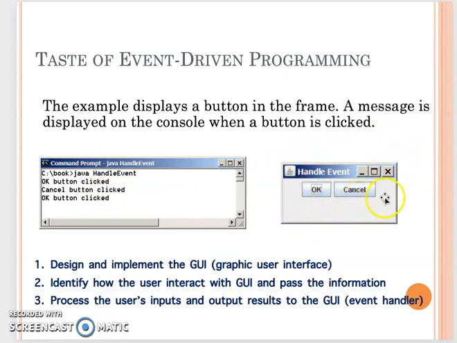So when you write your program, the first thing, don't forget, is to write how your GUI will display. The second thing, you need to identify your source objects that are used to interact with your GUI. For example, here I have the OK button and cancel button. I display them in the GUI, and both of them are source objects. Then we implement our event handler classes, and each one registers to its source object.